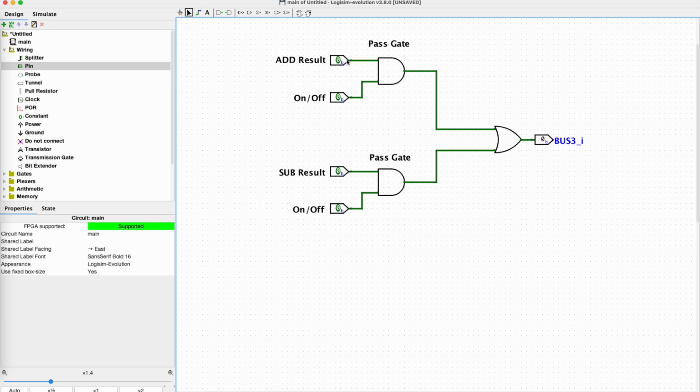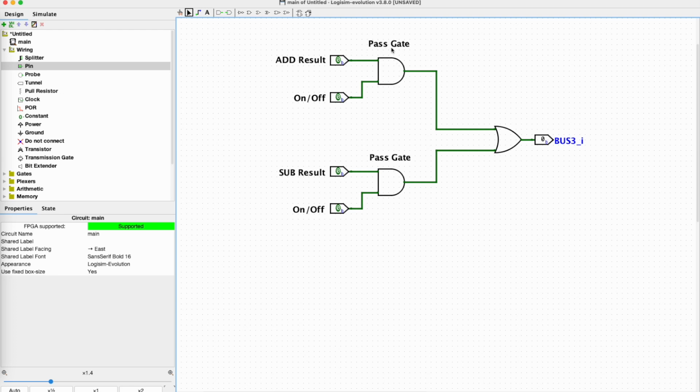Now, what we're trying to do is we have 9 different operations that our ALU bit needs to perform. I'm just showing 2 here to get you started, but we do need another 7. So we can add our 2 bits together and put the result of adding them on one of the inputs of this AND gate.